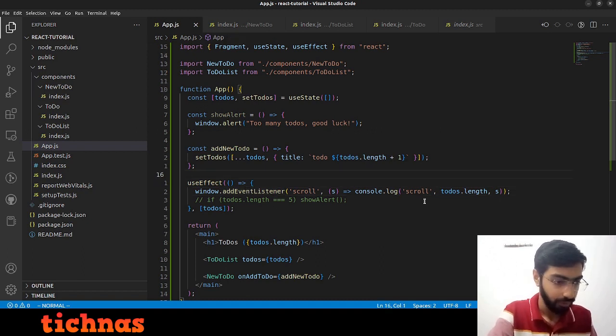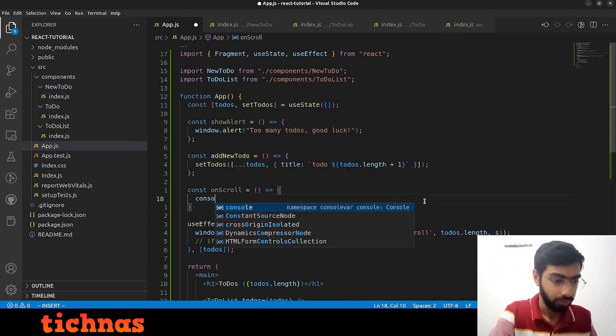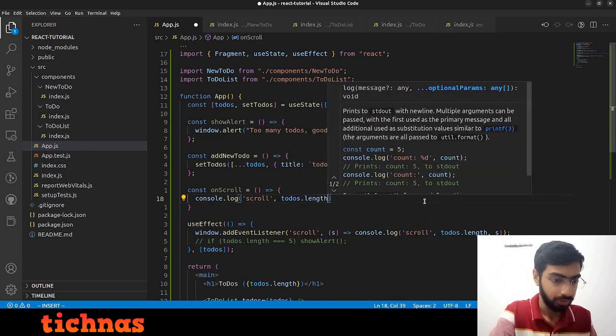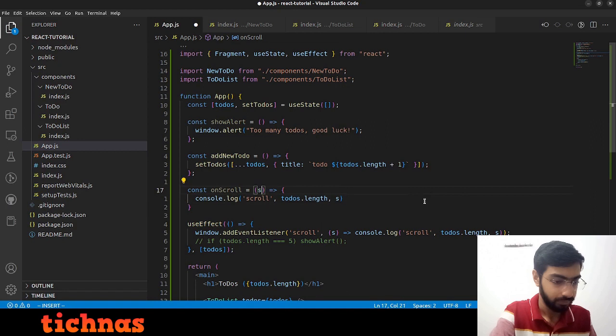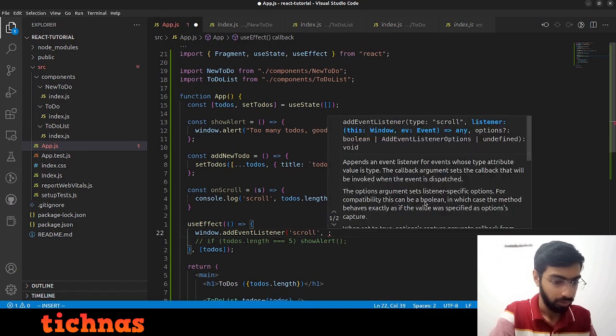So actually, let's create a function onScroll equal to console.log scroll, to-dos.length and s, and add event listener on scroll.